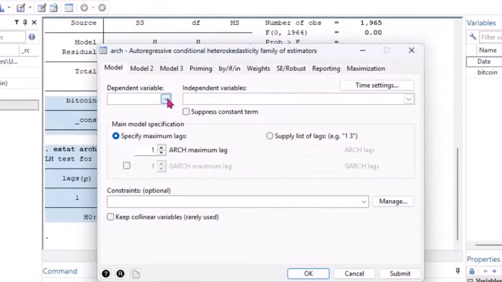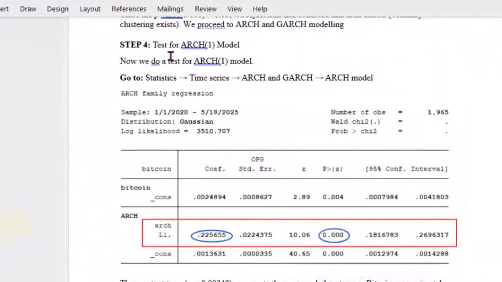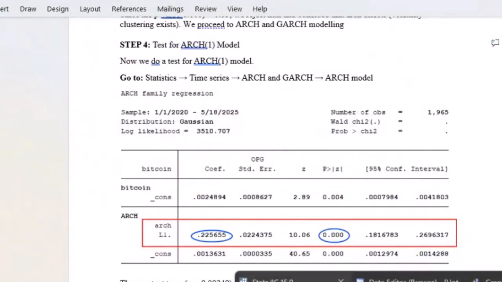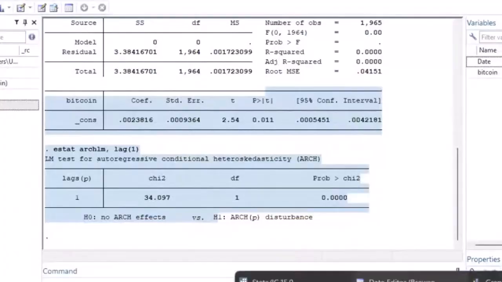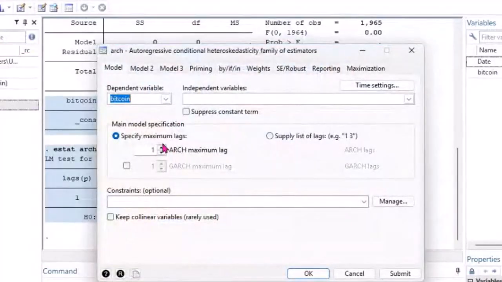This interface will be displayed, and our dependent variable is Bitcoin. If you look clearly here, you will see specify maximum lags. We want to run ARCH(1), and because it is ARCH(1), the number of lags will be 1.